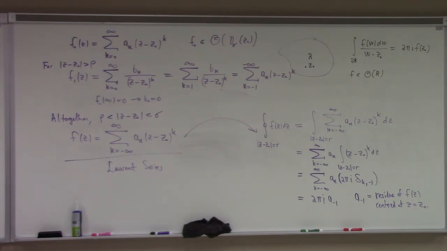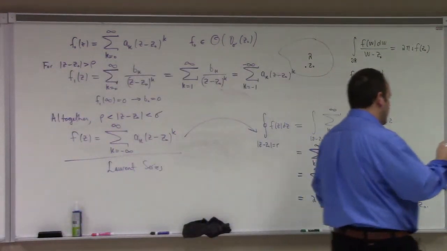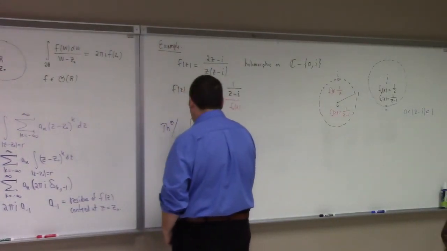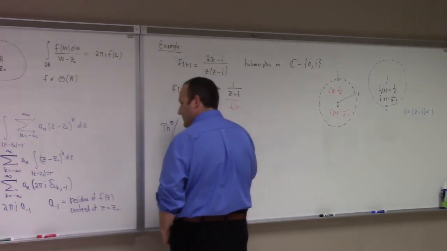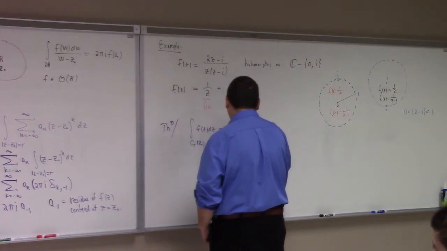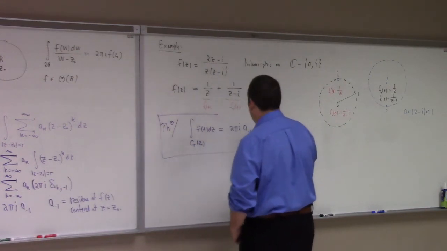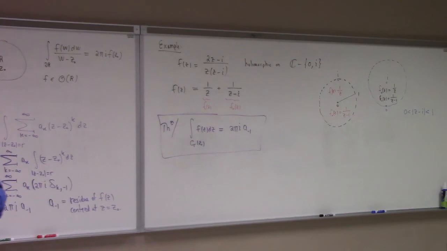Well, we're not even really going to think of them as residues so much as we are going to think of this as a theorem. And the theorem simply says this. What's the theorem say? It says that if you want to integrate f of z dz over the circle of radius r centered at z naught, then it's just equal to 2 pi i a to the minus 1, given the notation that I have on the middle board.